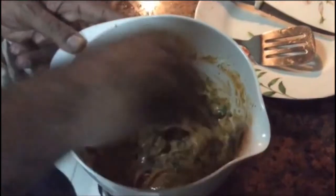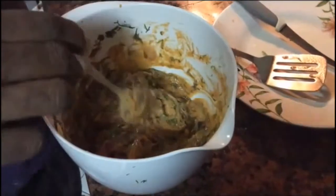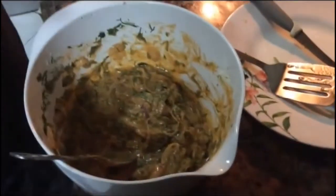Beat this mixture before you mix the soda, and once you mix the soda, don't beat it, just mix it. Try to use minimum quantity of the soda, because it spoils some people's stomach. Less than a pinch of soda is good enough. That's it, folks. The mixture is ready.